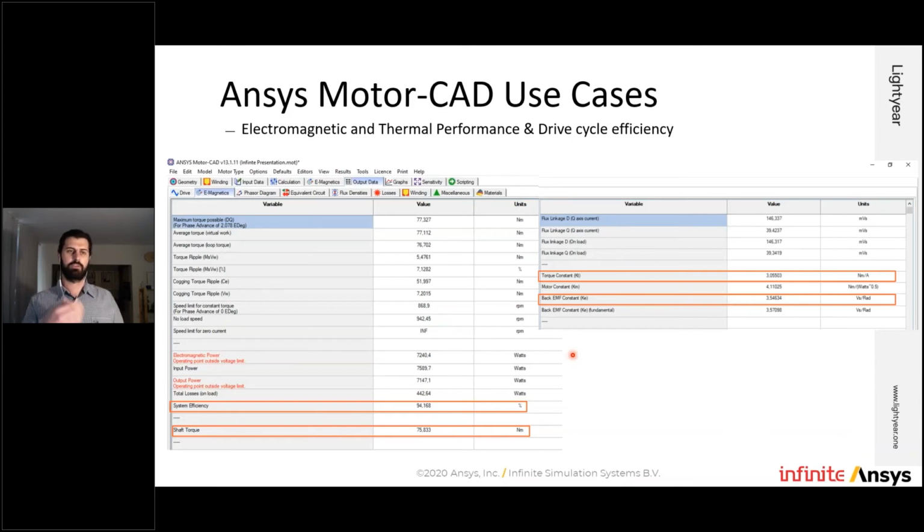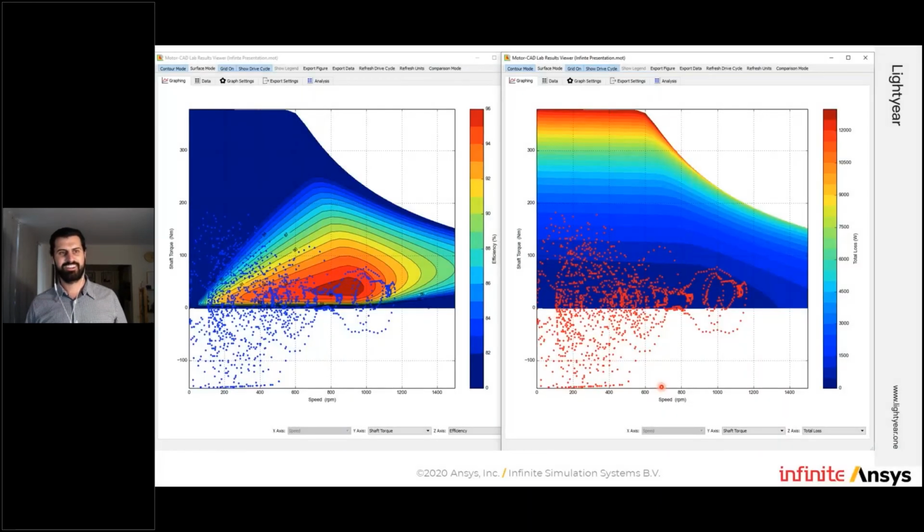So for example, if you have a rated condition where you want to run it continuously, you export your losses to the thermal part, and then you can run it, say, for example, for an hour. So you run it, you see it goes above your peak temperature, your magnet temperature is too high, you want to make it lower, so you can either increase your fins, or you can increase your flow rate, or both, or your cooling channel. So then you can iterate quickly on your thermal side, and then if you are satisfied with your electromagnetic design and your thermal design, you can move to the virtual laboratory or lab part in Motor CAD.